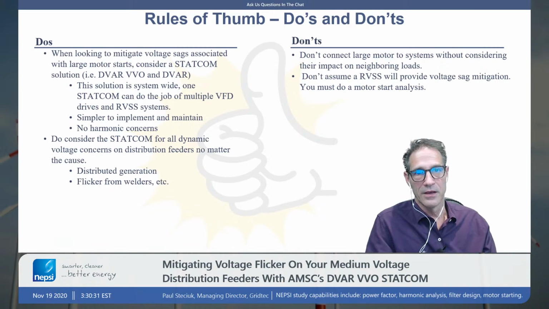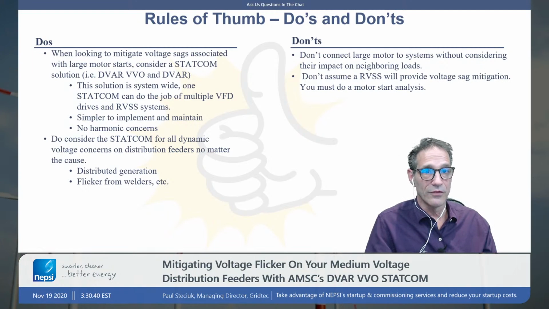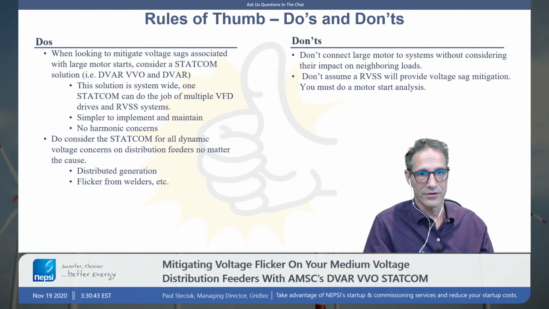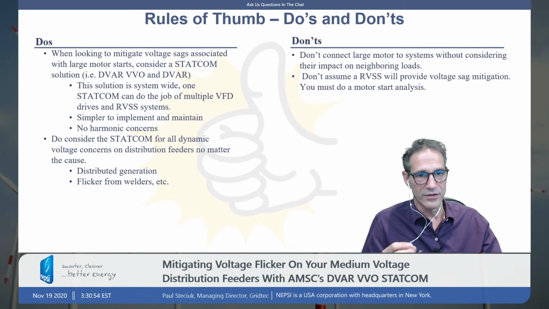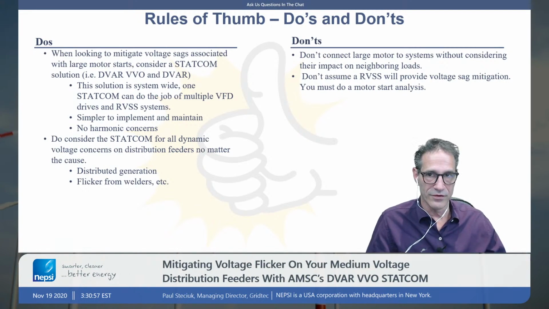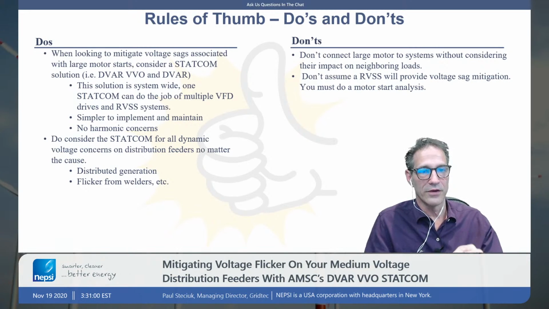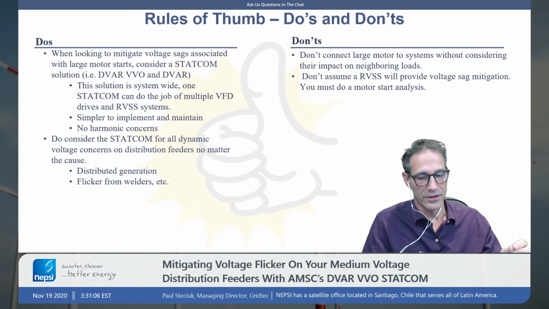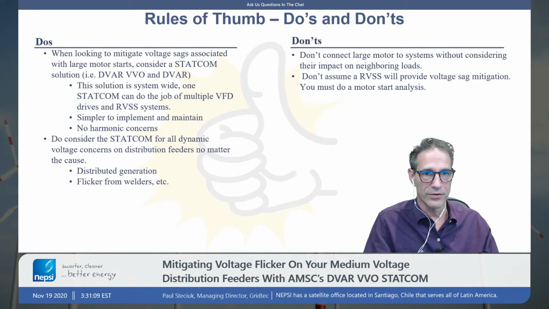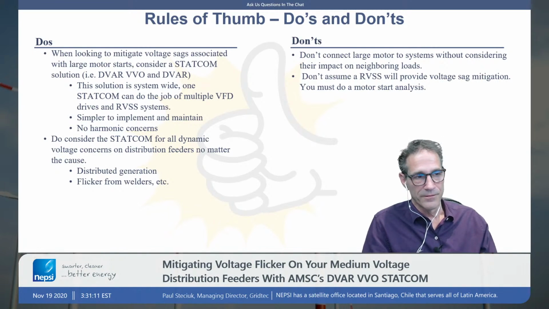And also, don't assume, and I see this mistake all the time, somebody will install an RVSS on a system, assuming that RVSS is going to correct the voltage sag issue on the utility grid. In fact, a lot of times RVSSs are installed and they're not going to make a difference on the system. Remember, RVSSs pull the voltage down to the motor to limit the inrush current. Well, on a very weak system, on these long distribution lines for which this VVO system is designed, those RVSSs will be phased fully on and not limiting current in any way, and therefore they would not serve any purpose in reducing voltage sags. So those are the don'ts.